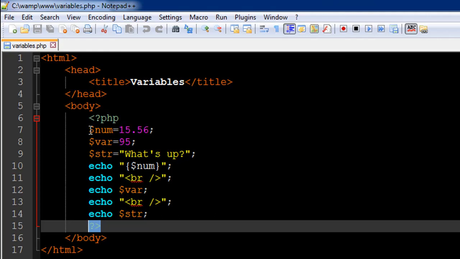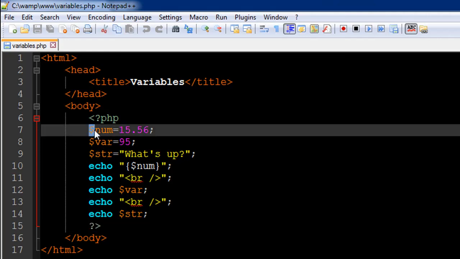So the way you create a variable in PHP is by using the dollar symbol. So you type in the dollar character, and then you have to first type in an underscore or an alphabet. So that's how you start your variable names, and then after that you can type in anything that you want to type. And then to assign values to variables, you have to use the equal to symbol or the assignment operator, and then you can put in whatever value you want to store in the variable.